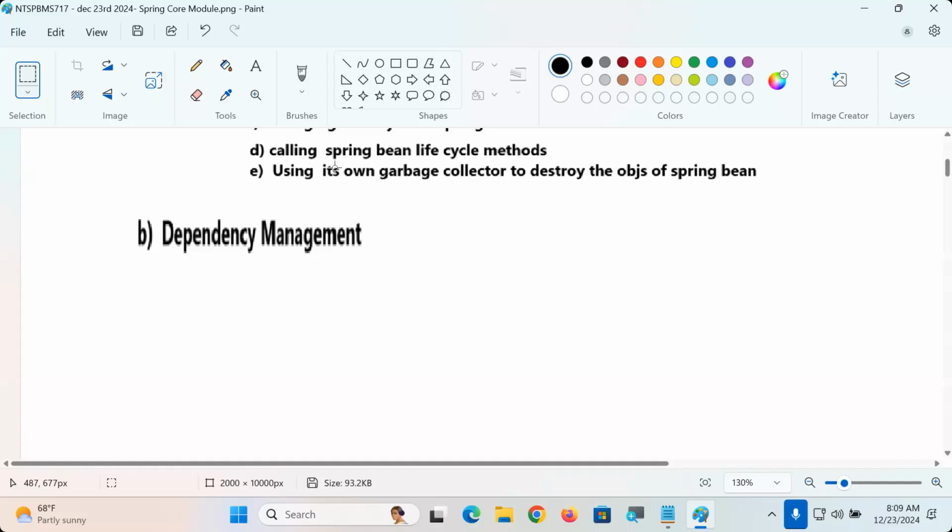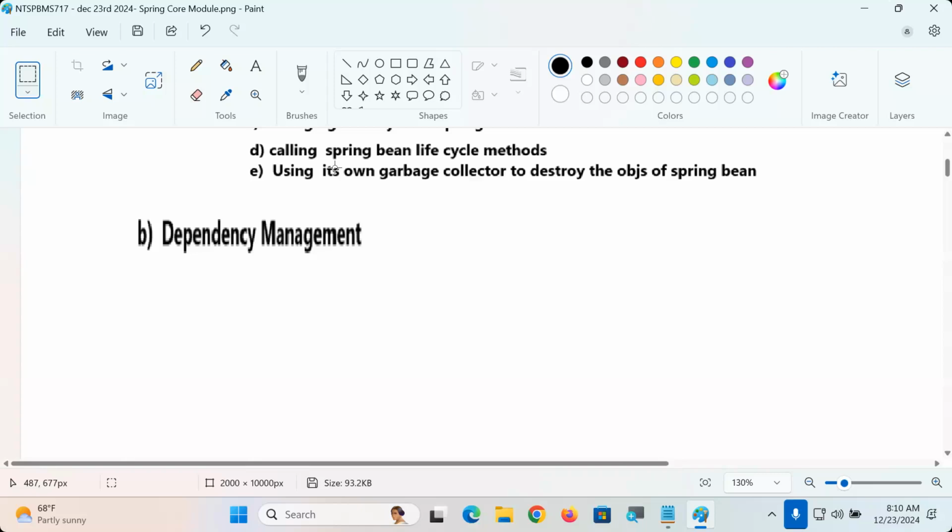In dependency lookup, the target searches and gets the dependent. The target spends some logic to search and get the dependent from other resources, right? But in dependency injection, as it sounds, the underlying container or server or framework dynamically assigns the dependent Spring Bean class object to the target Spring Bean class object. Here, no searching, no spending time. Someone else, a third party like the container or server, dynamically assigns the dependent Spring Bean class object to what? The target Spring Bean class object.